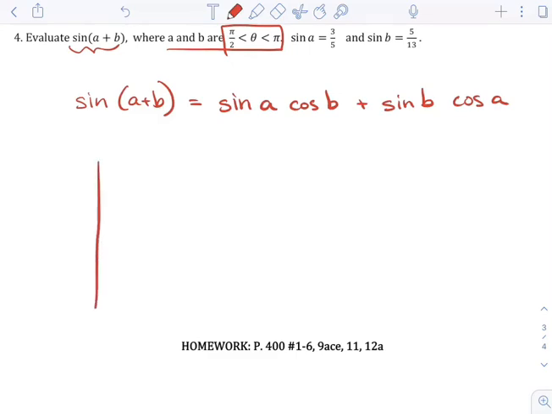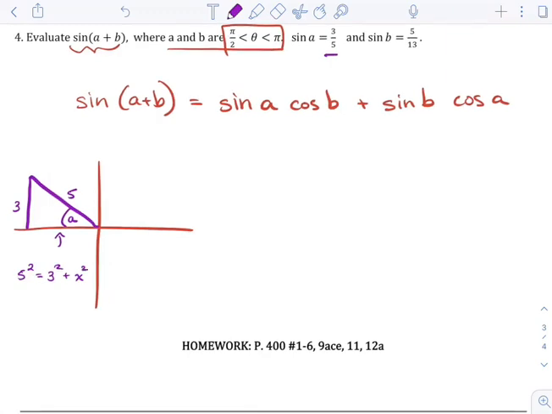So let's take angle A to start. That's our angle that we're working with. And it says for A, sine is 3 over 5. That means the opposite from A is 3. The hypotenuse is 5. I don't know this side, but I can get that using the Pythagorean theorem. 5 squared is equal to 3 squared plus, in this case we'll call the bottom x, because it's along the x-axis, squared. And when I solve it, I get 25 minus 9 is equal to x squared, which is 16 is equal to x squared. And I get x is equal to positive or negative 4.